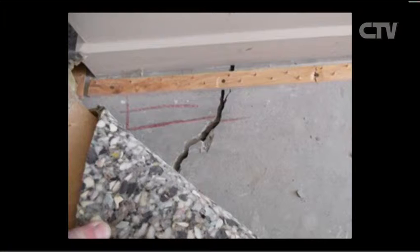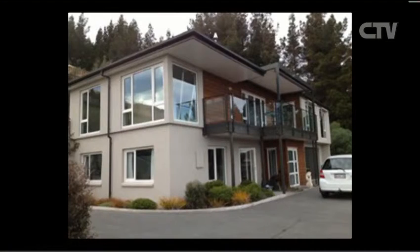Concrete floors, we don't have a problem with gluing concrete floors. Our guys have got a ticket for doing them. And a lot of times you can't see your cracks because they're underneath the carpet. And that particular crack there, we found it, and it went for 56 metres through the house. It was in Rolleston. Okay. So if anybody has cracks in their floors and don't know where to go, give us a call. We can do them for you. Okay, glue them all back and grind them back down.